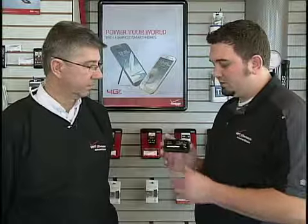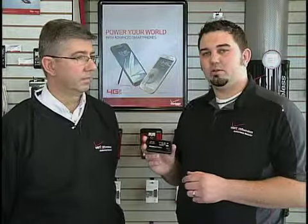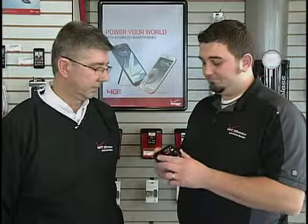The second option I'd like to talk about is the Jetpack. This is geared towards wireless devices — any tablets you have, a laptop, a desktop if it is wireless capable, nooks, those type of things too. This is battery powered, so it comes with a battery that you charge up. You turn it on and it transmits a wireless signal that your devices connect to, just like a home internet source or at hotels. On a 4G network, this will support up to 10 devices at one time. It's very mobile, so you could have a laptop with you in the car on a trip. Turn this on and as long as it has a Verizon signal — which is pretty much everywhere — you've got internet connection to your laptop. It's a 4G device, so it's very fast. Very handy, easy to use, and easy to connect to.